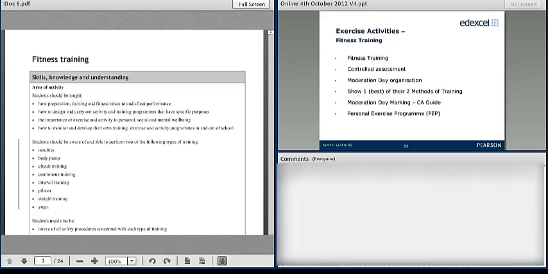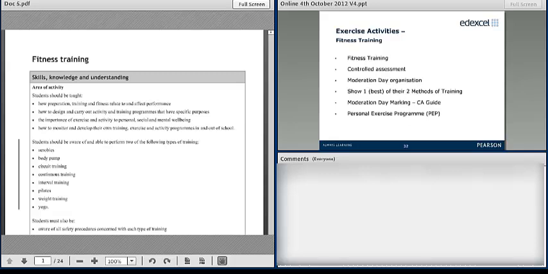When you read and interpret the criteria, that makes him an 8 for his mark for fitness training, because it's a balance of their performance and their technique and their personal exercise training program.